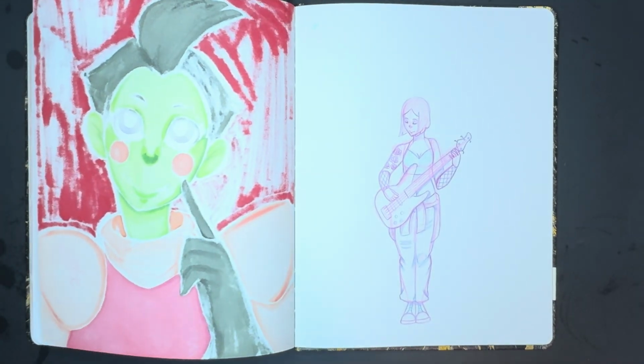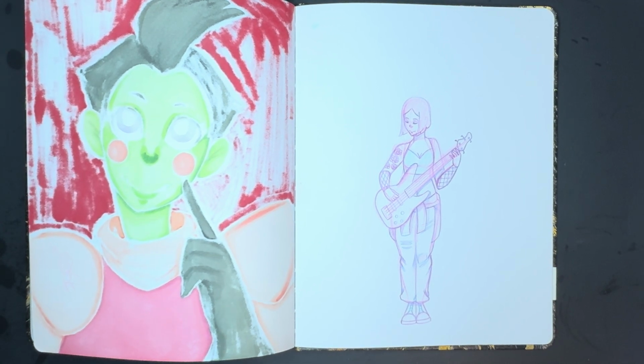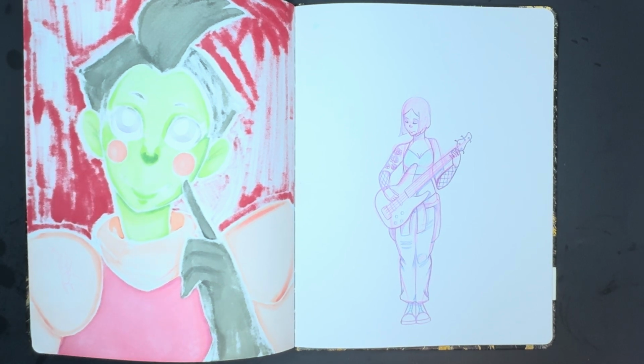A drawing of a girl playing a bass guitar. I really liked this one for a long time. I still like it. I can see the anatomy issues with it, but I decided that I'm going to ignore them. I was listening to the song She Plays Bass by, how do you say her name? It's like Babadoo or something like that. I don't know. It's a very long name. It has a lot of Bas and a lot of Ds and a lot of Doos. But I like that song, and so I drew a girl playing the bass guitar.